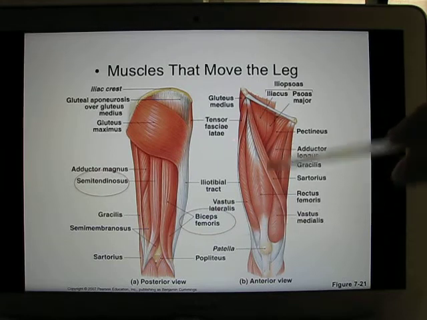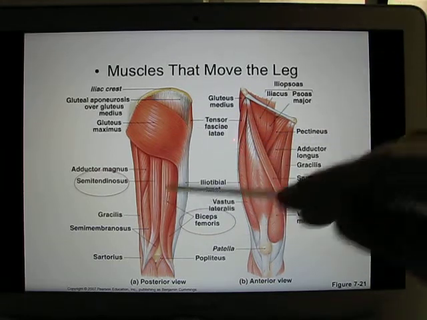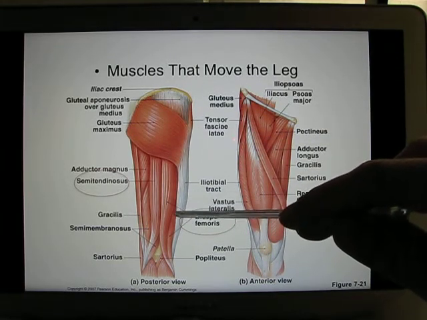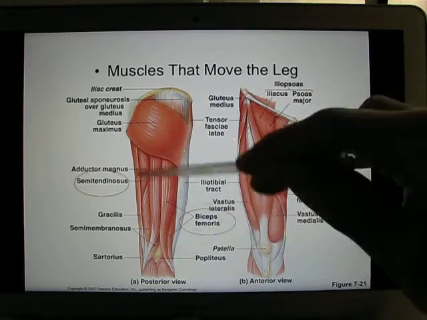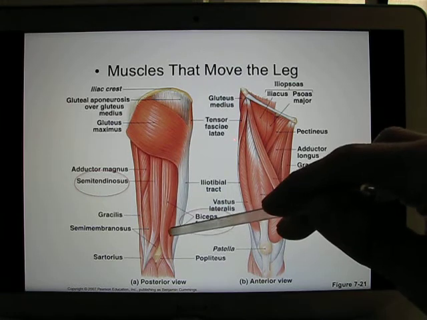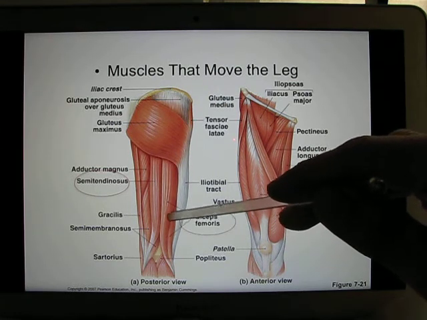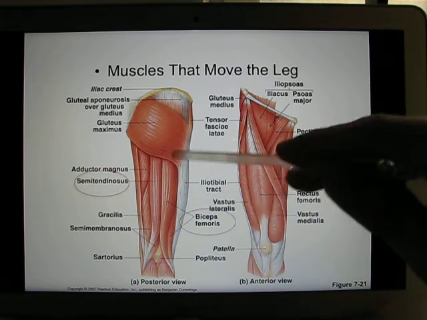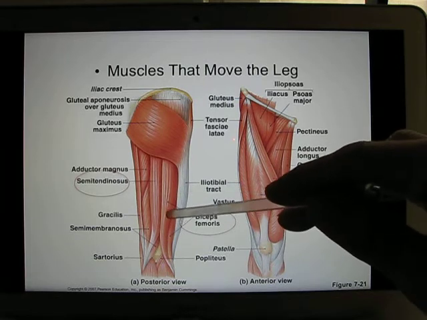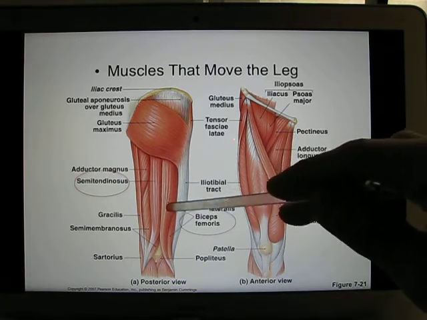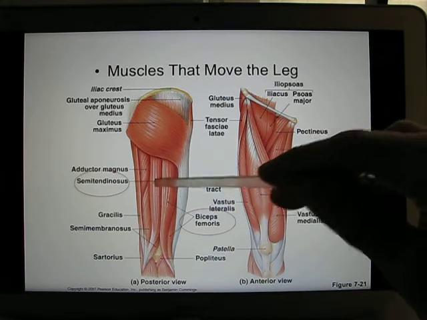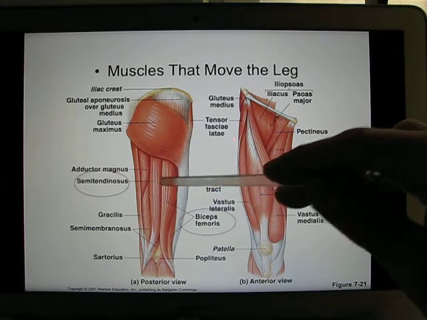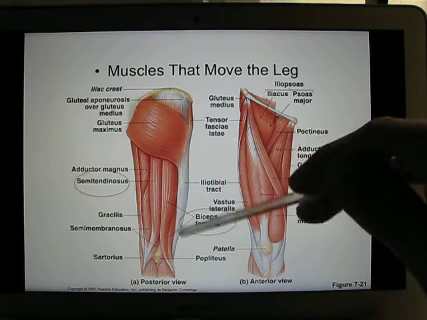Now let's go to the anterior view and posterior view. Let's look at the posterior view. In the posterior view, you can see the gluteus maximus. Now let's look at the thigh part. Biceps femoris. In your body, you actually have two biceps: biceps brachii in your arm and biceps femoris in your leg. So that's the lateral part, that's the medial part. Students usually get confused by these two because they look so similar, they're about the same size. The lateral part is biceps femoris.